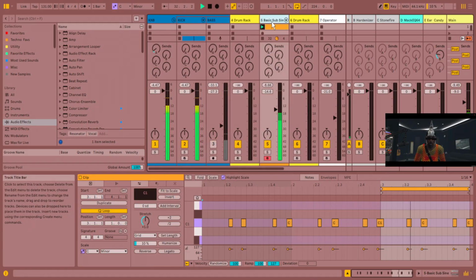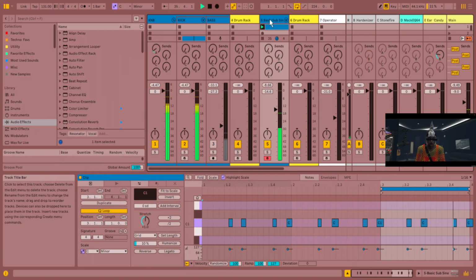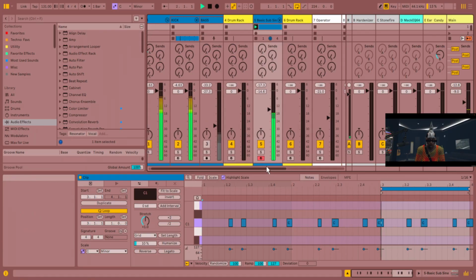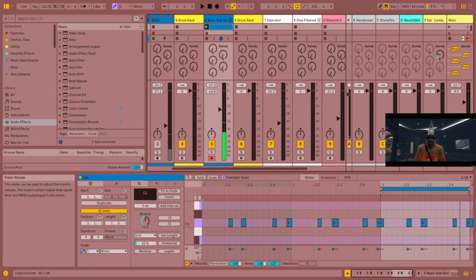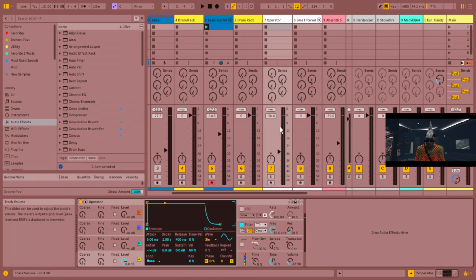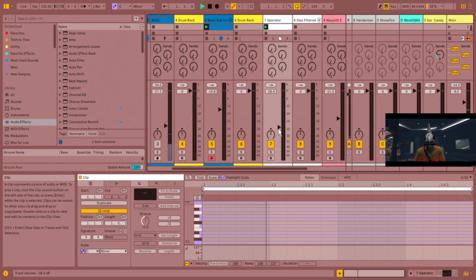And so what we'll do here is I always mark my basses blue. They're always usually blue. So we'll take an operator and we'll get a pattern going.